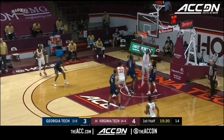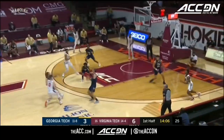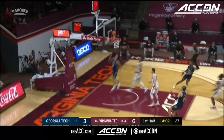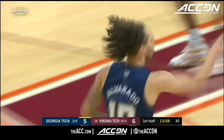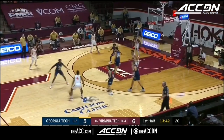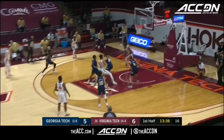Got away from it. Up strong over Moses Wright, here by Aluma. Virginia Tech in its last game, 17 days ago, went to OT. Usher up ahead to Alvarado, who's open on the left. Mike Young told us if they have 14 or 16 points in transition, they won the game 80-76. But again, that was February 6th.